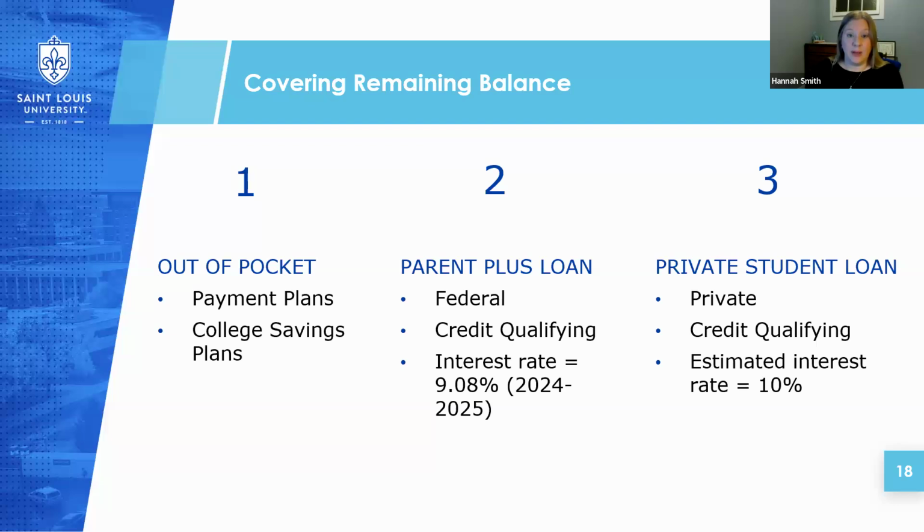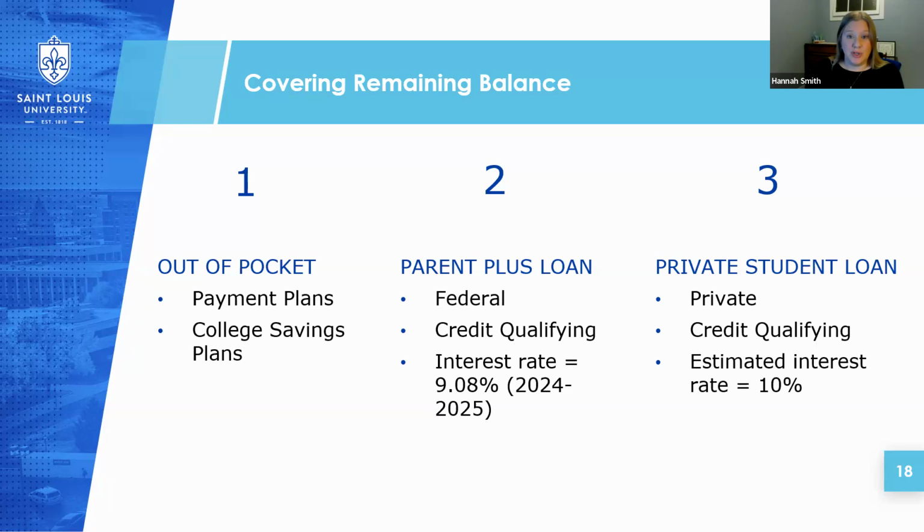So you're looking at that remaining balance and saying, okay, we can make this work with our family budget. Maybe not in a lump sum at the beginning of the year or beginning of the semester, but we could put this on a payment plan and make this work with our monthly budget. Or maybe we're going to pay a lump sum out of the college savings plan or 529 plan, and then we're going to put the remaining on a payment plan for the rest of the year.